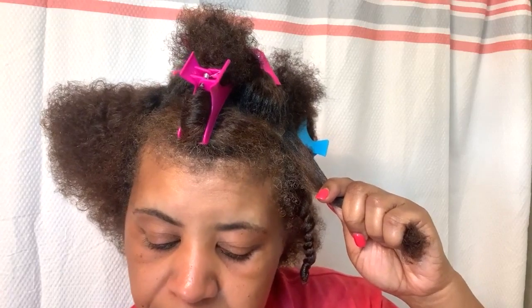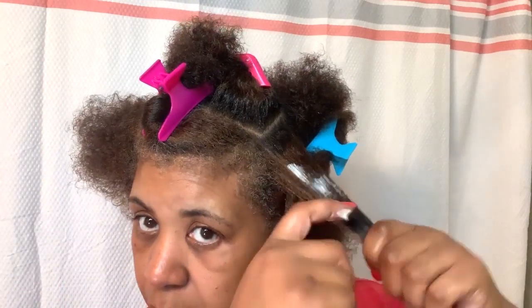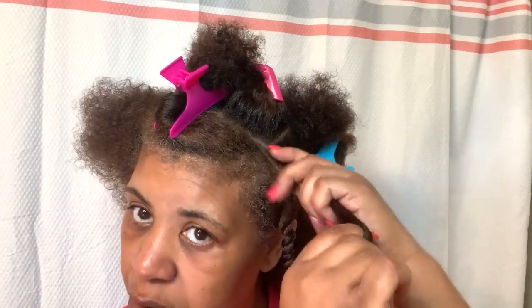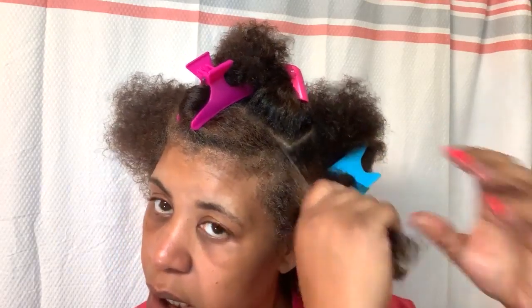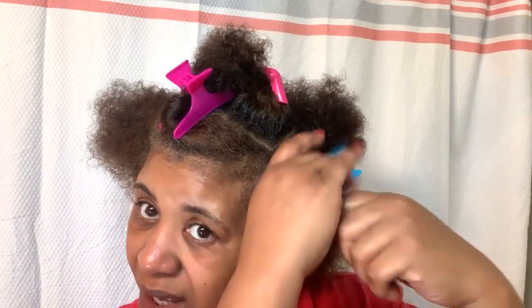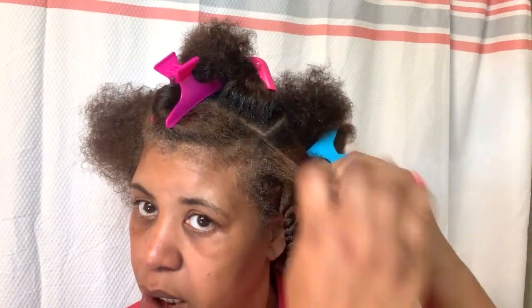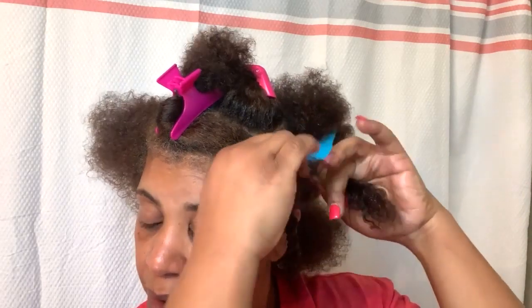A little double buttercream. Don't need much. You just want to make sure you coat every strand. I like using a rake method as opposed to using a brush, because I can make sure that I feel it getting every strand. And grease. Rake it through. My hair is getting ready for the weather.